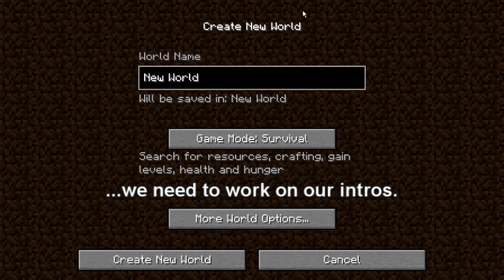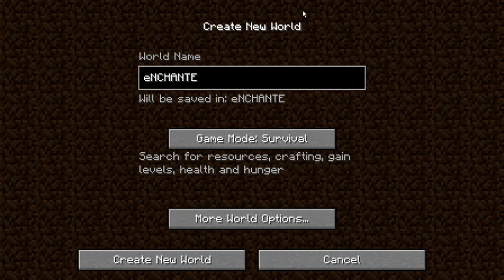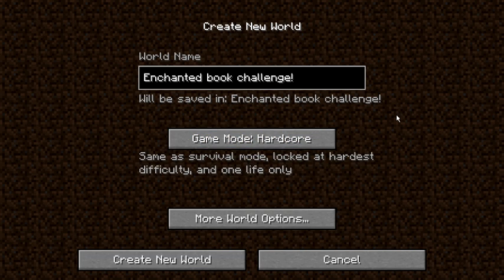This time, the objective is simple. We must obtain an enchanted book and combine it with any sort of item, the appropriate item, using an anvil. Anything else said? Nope. Okay, we're playing 1.4.7.